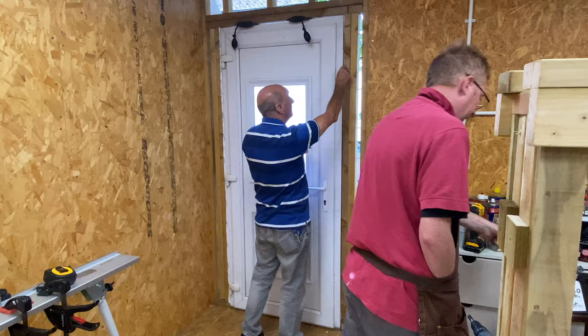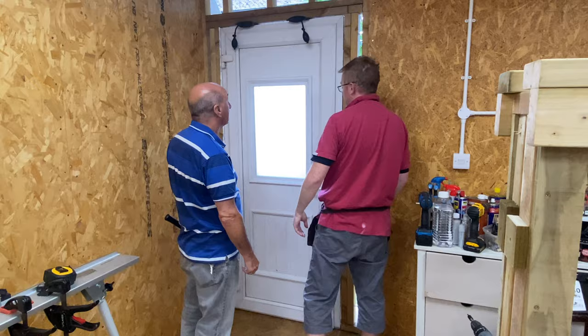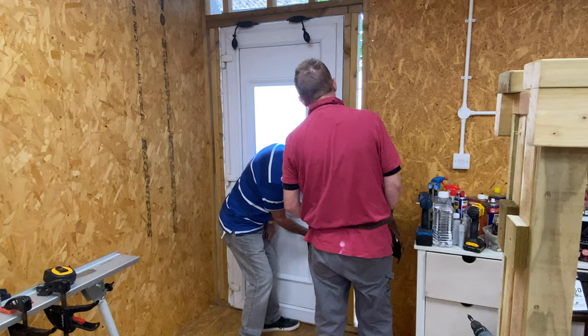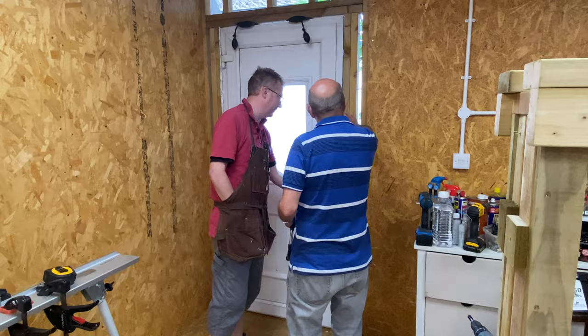So then, as you can see, it's a case of tapping some packers in. Plenty of them, to be honest. I had a space of about 4 or 5 mil around the outside of the door, which I factored into the measurements when I built the frame. And you'll also notice, and again, this was a tip I got when I posted asking for advice on Instagram a while back, that the frame around the door is double skin with the timber. So it's treated 3x2s and they're doubled all the way around.